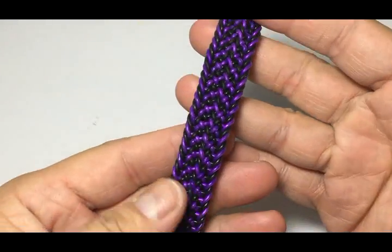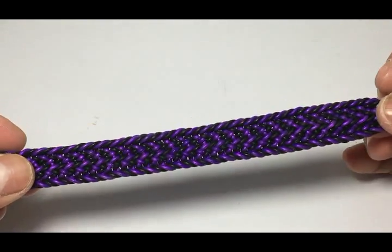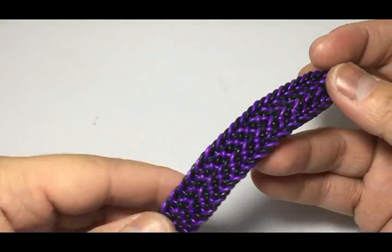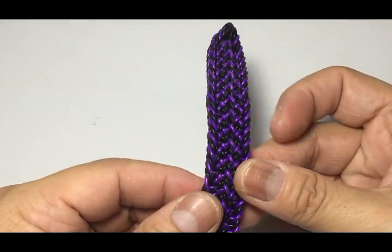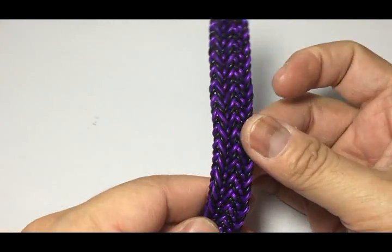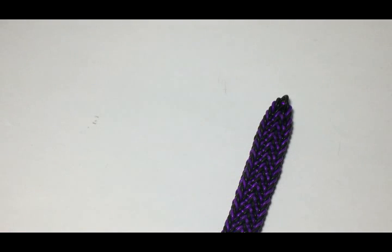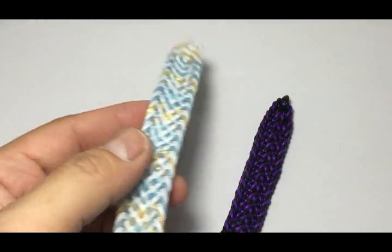And this time I'm doing a tutorial for something that is going to be very challenging for many of you. Okay, this one, I suggest you really use limited edition bands. Let me get my other sample. I made it using flat bands.